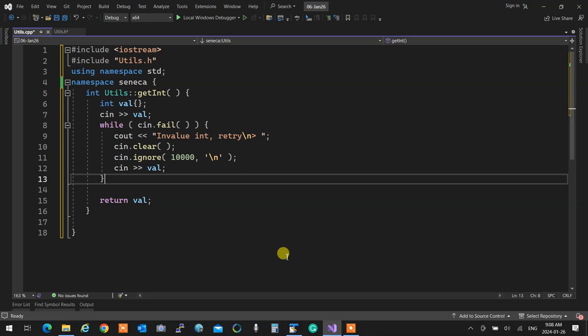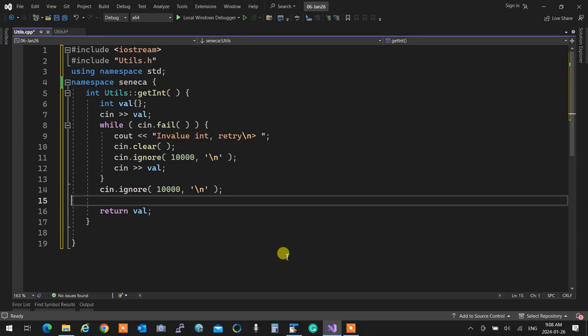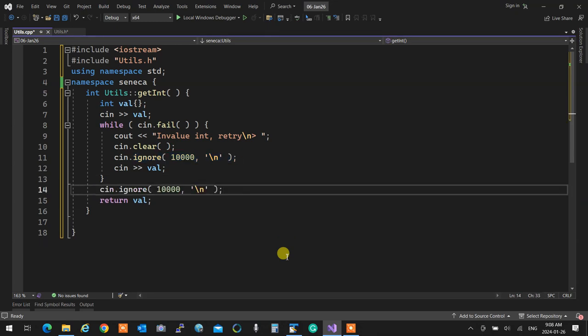That's the best case scenario. Somebody can say 12 is the number I want to enter, hit enter. So 12 is still read, but there's lots of garbage afterwards. So you have minimum one new line in the keyboard waiting, or more, right? So it's always safe, even after a successful entry, to do ignore to make sure the keyboard is clear of all garbage.